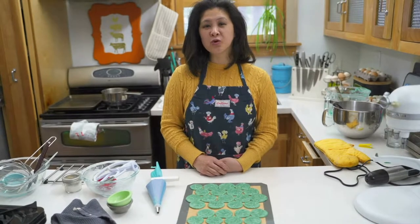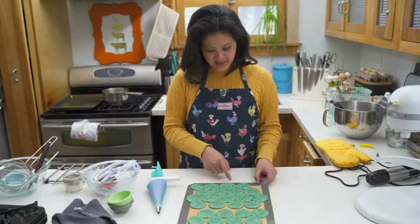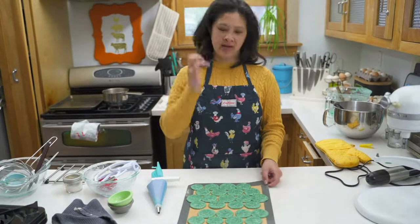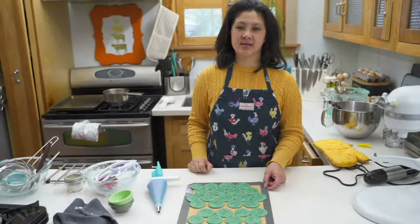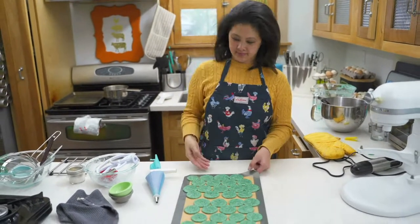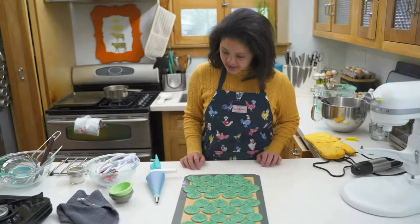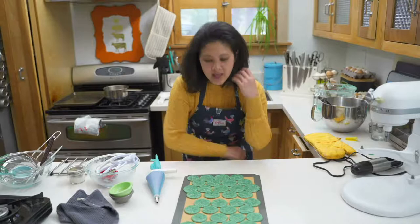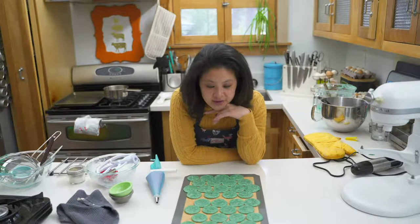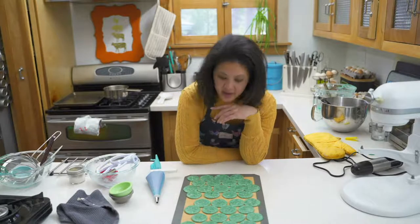I usually let them cool for a significant amount of time. I don't know how these are going to do because they kind of look smudgy in the center, like they were too wet. Not a factor of drying? I don't know, it could be. I'm not going to know until I break into it. I baked it for way longer than it should have, so technically they should be fine, but I don't know.